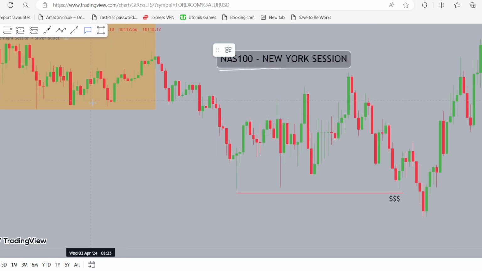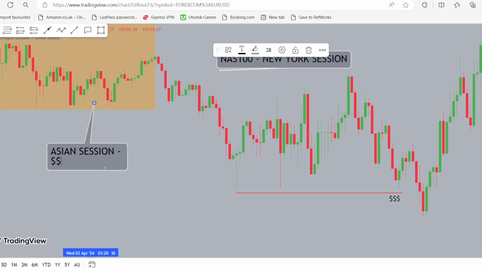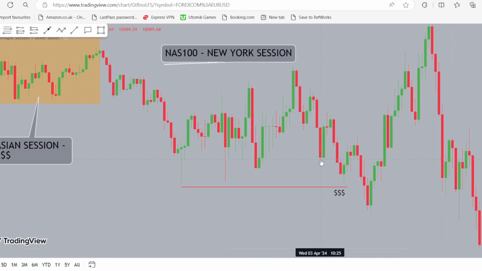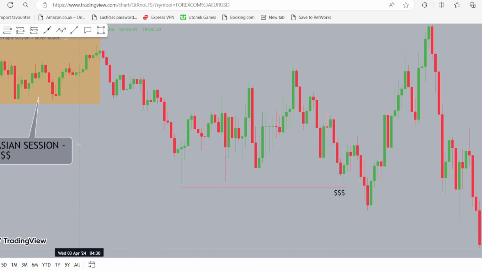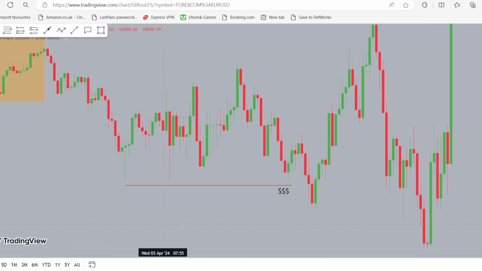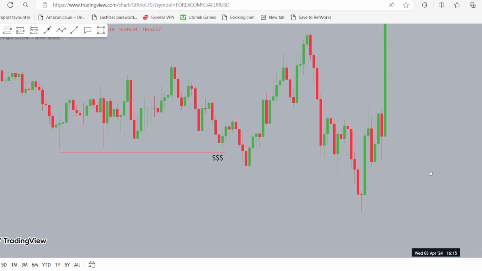So we have the Asian session, which is the quietest session, the least amount of volume in this session, right? So the Asian session simply builds liquidity, right? But the London session also in the NASDAQ does the same thing, as well as manipulating, so taking liquidity on either side of the market. This is something we're going to dissect now, right? The NASDAQ engineers equal lows that eventually get swept, right?